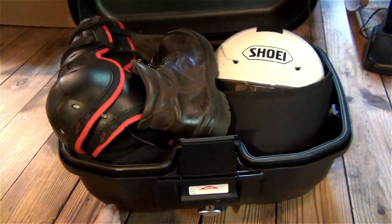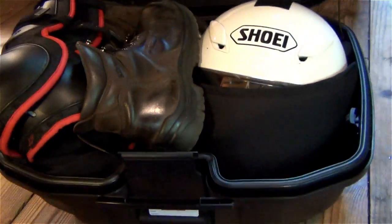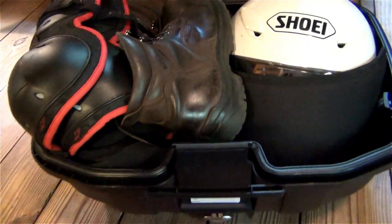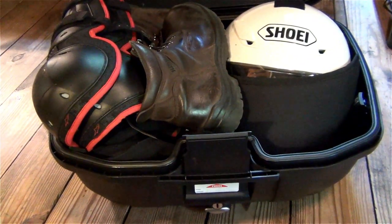So there you go. Give you an idea of how much stuff will fit in here easily. That is how much stuff: one helmet, one pair of gloves, one pair of boots, one pair of knee pads, one armored jacket, and one extra shield. All fits into this Givi trunk.